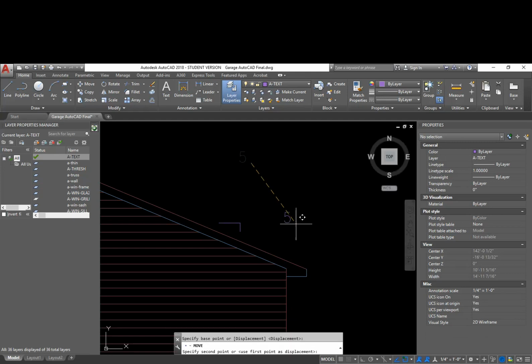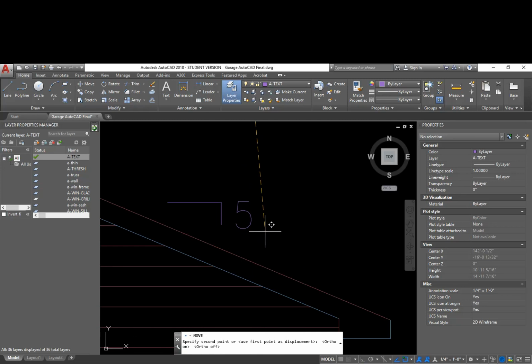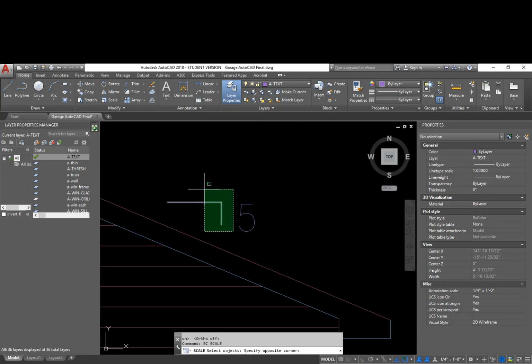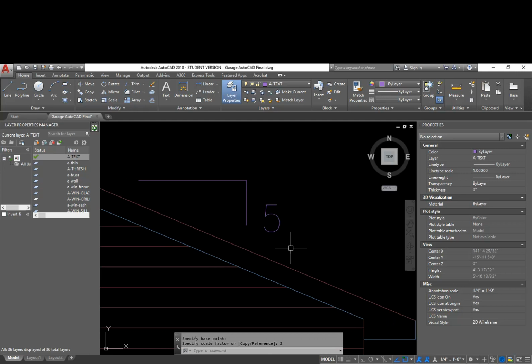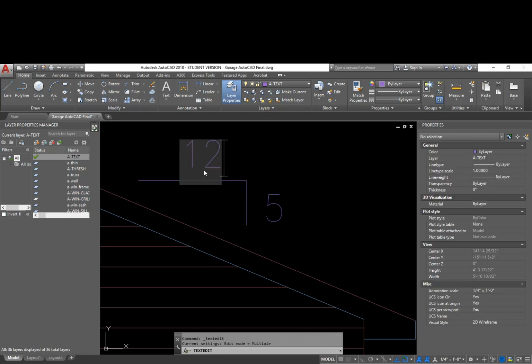And whenever I do this, this slope symbol seems really small, so I'm going to scale it. I'm going to use my scale command, and I'm going to scale it up by 2, make it twice the size. We still have the exact same slope because we scaled up both things equally. And I'm just going to move that there. I'm going to copy it up here, and I'm going to change this to 12.